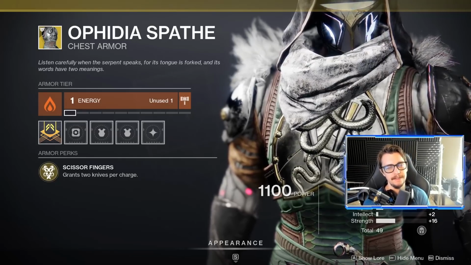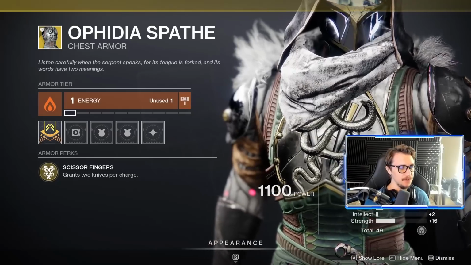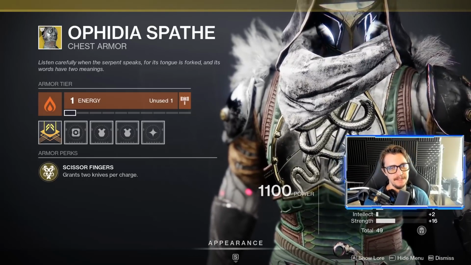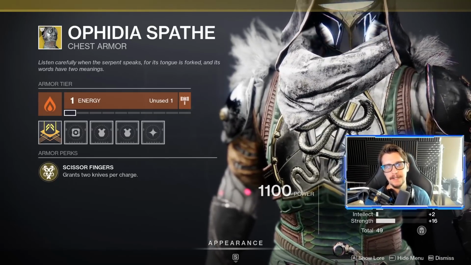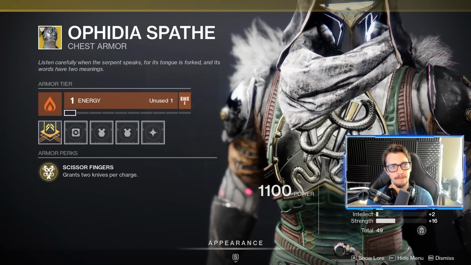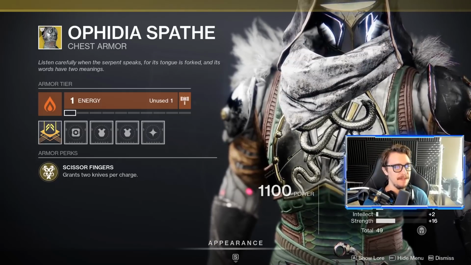Solar burn activity. You're just trying to burn the whole room on middle tree Blade Barrage in a solar burn activity where you get your abilities back relatively quick. I'm sure you can get viability out of it. Is it going to be the pick for most of your hunter career in PvP or PvE?